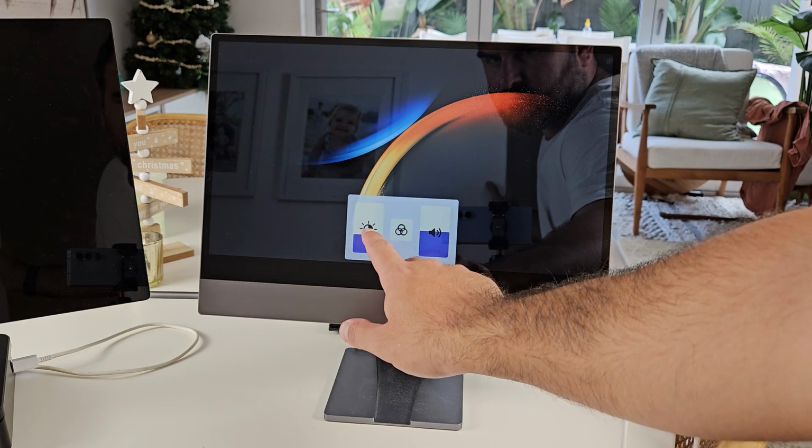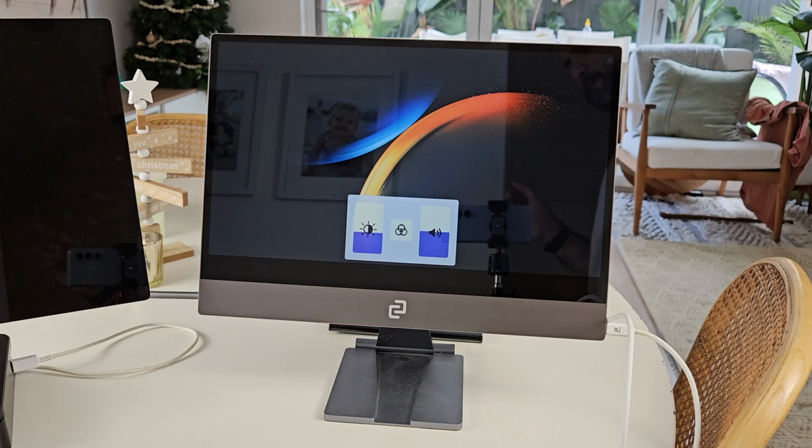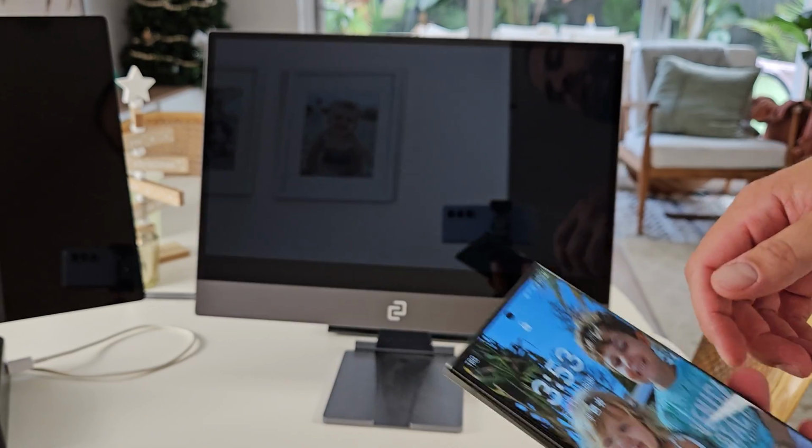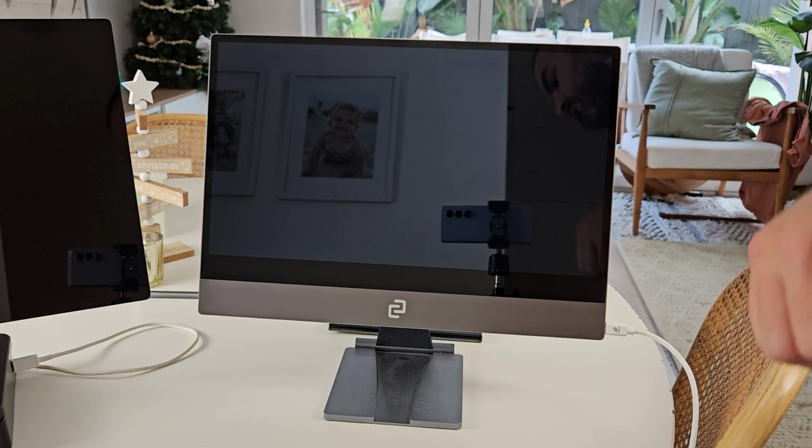There was a caveat though. You had to have the brightness level of the monitor set below 50%, which, if you didn't know that, could be a bit of an issue because you had to plug it in and it would just flash the logo trying to power it. If you exclusively used it for DeX, it's not too much of an issue. However, if you swap between DeX and your Windows environment, it can kind of muddy the waters a little bit and create a bit of friction that you potentially don't want to have.